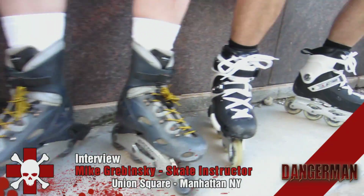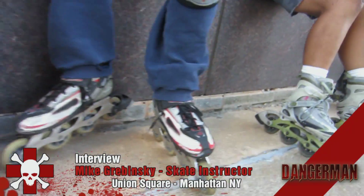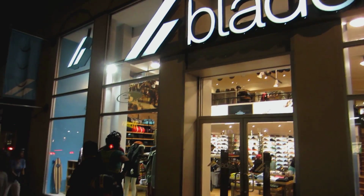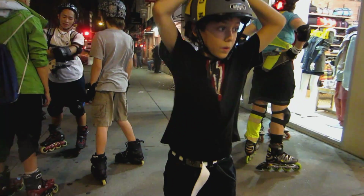But if you can't figure that out, I guess straight up rec skates. Would you say Dick's or Modell's is a good place to buy a pair of skates, or would you suggest against it? Modell's will offer you low quality, cheap skates that are not going to give you a good roll. If you go to Blades, they have a very good variety. Blades here in Manhattan has two stores, one on Broadway, one on West 72nd Street. They have a good variety of skates from K2, from Rollerblade, and you can go there and choose the skate.